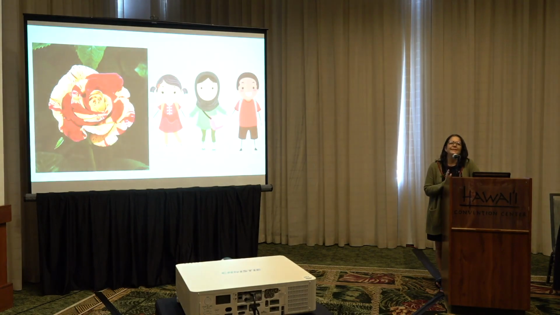But what if we did start really speaking to our students' strengths first? I just want you to take a look at this rose on the left, and maybe in your mind think of three descriptive words that you would use for this rose. Would any of you ever say that this rose has a petal deficit disorder? I hope not, right? Or that one of these children suffers from pigmentation dysfunction. We would never say that, right?